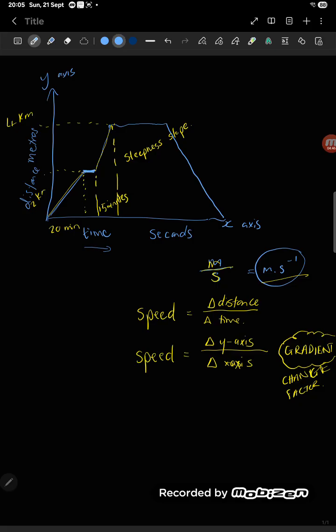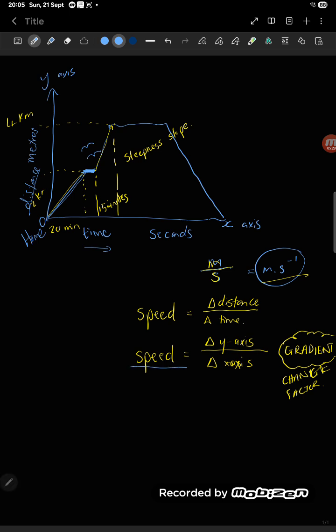Over here, from here to here, I was stationary. Can you see there's no slope here? And if there's no slope here, no gradient, it means there's no change. There's no change in my distance from the origin, from home. I'm checking out those blue cranes, and they're cute little birds and cool. So my gradient represents change in distance per time, and we know that already in our speed.